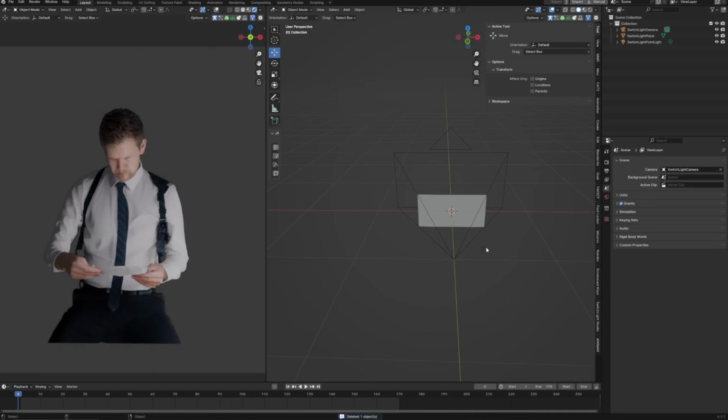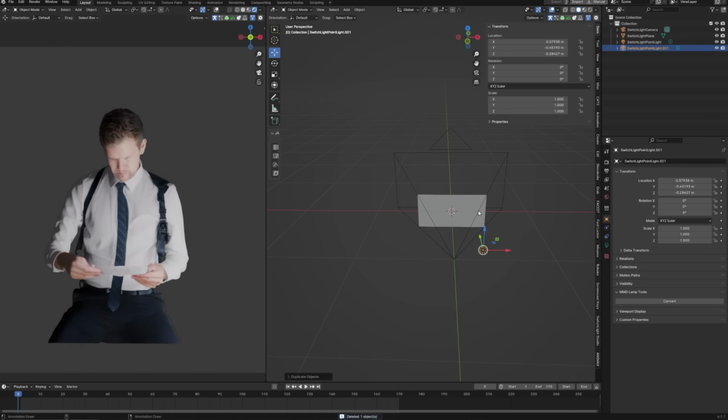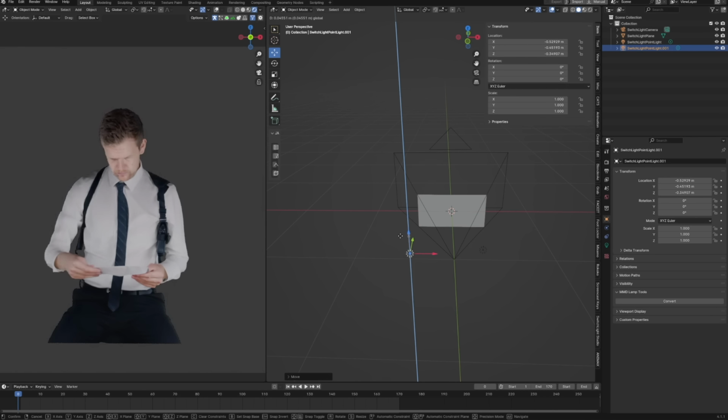And then starts the fun part. So you can use your point lights, you can duplicate stuff, and you can really start to light your actor or your actress and really create some amazing results.